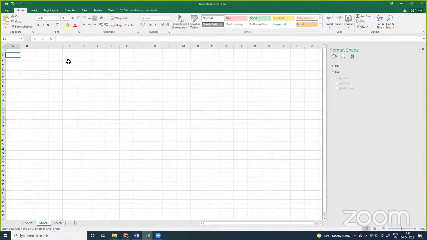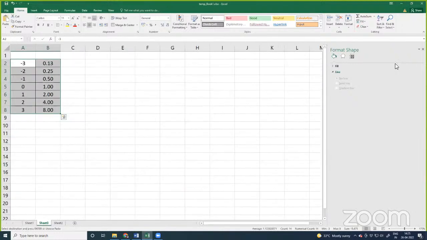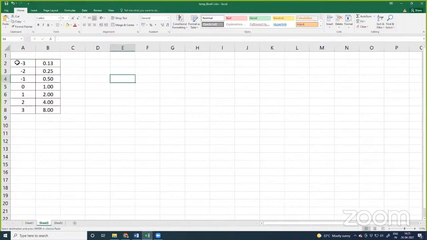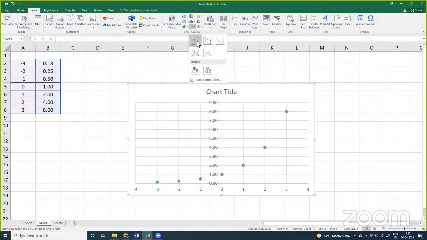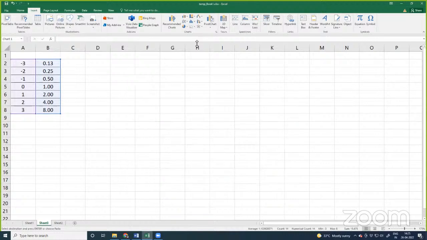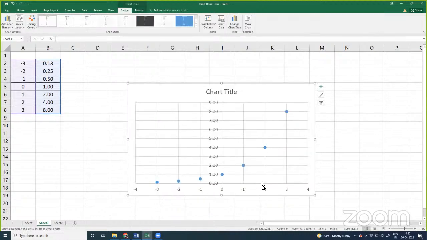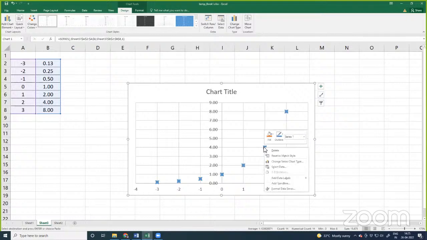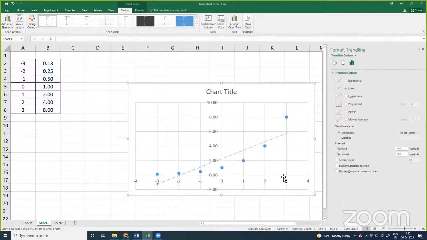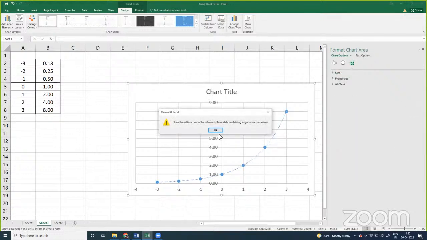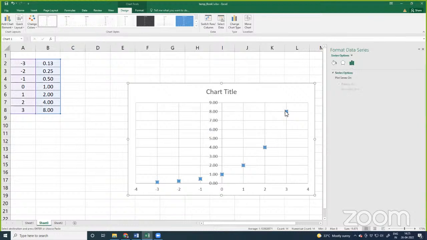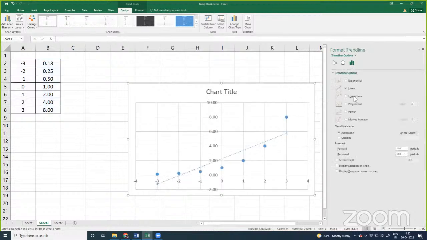Here, if it is the case like this, plot this two by connecting a line. Choose, see how that x varies. Go to the point, double click on it, tab, add line. See that if it is a straight line, it has to have the same case. Let it be an exponential, it matches well. If it is a logarithmic, it is not a good idea. It is not a good idea to choose logarithmic.